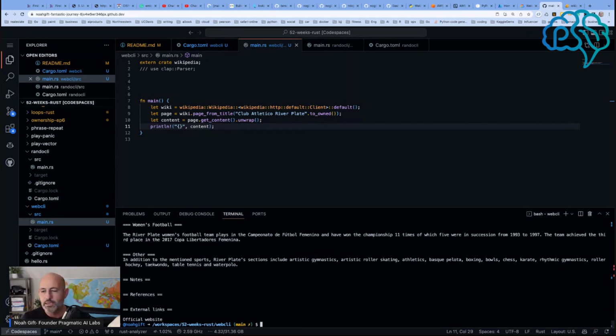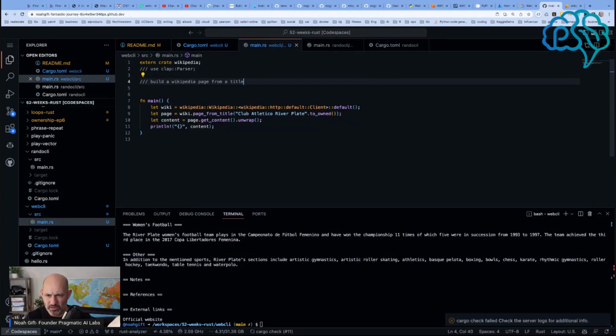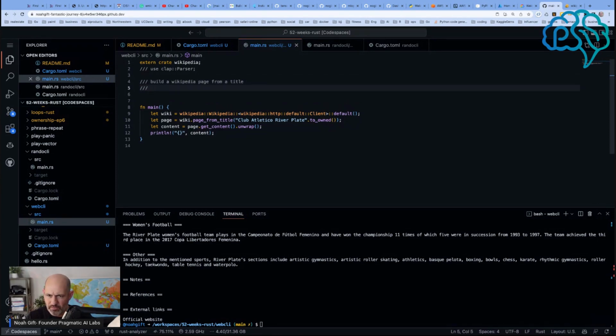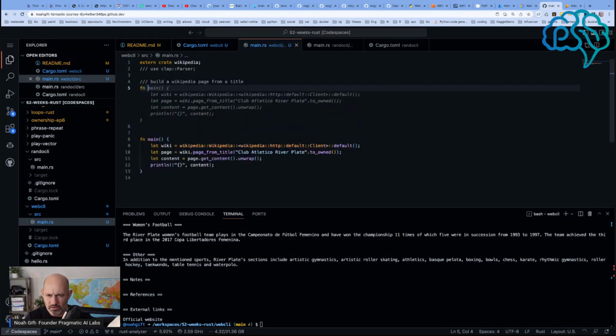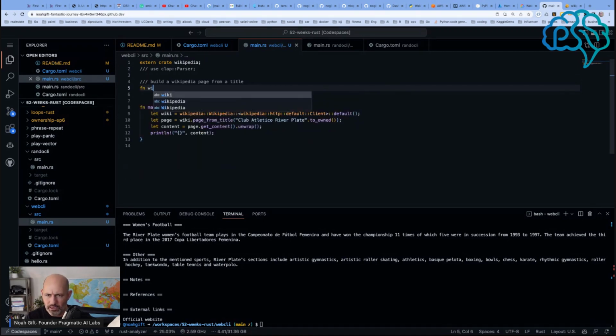Okay, so I think this is a good place, at least to be, in that the next thing that I would do is I would say build a function title. And so I could say fn wiki.